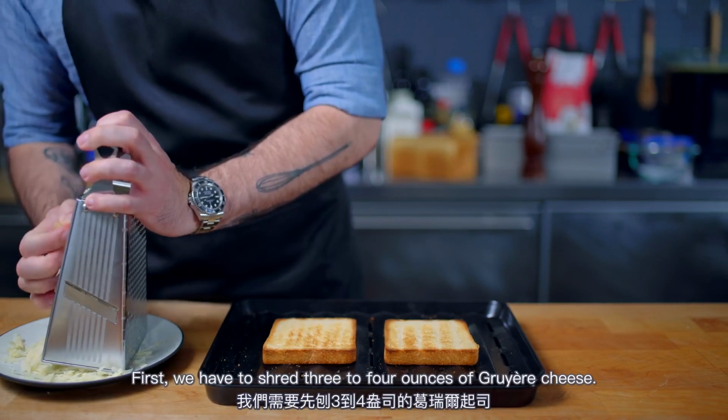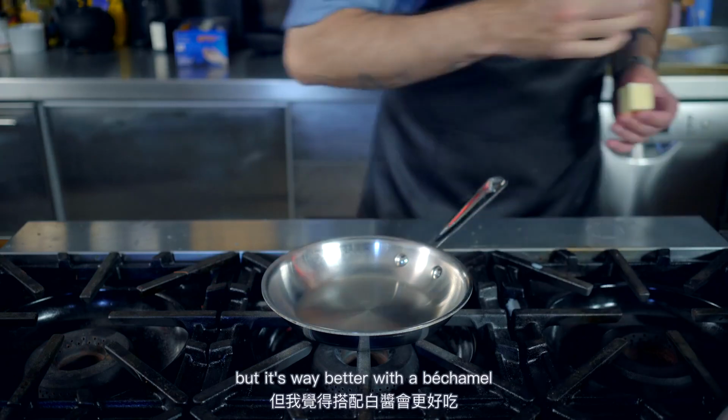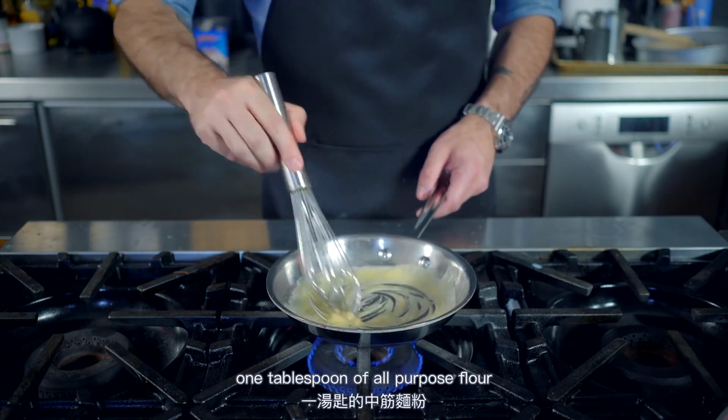First, we have to shred 3 to 4 ounces of Gruyere cheese, and we could just make this a ham and cheese, but it's way better with a bechamel, which we've made a number of times, so I'm just going to kind of breeze through it. 1 tablespoon butter melted, 1 tablespoon of all-purpose flour.